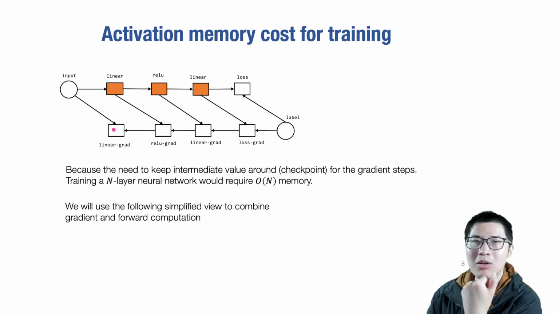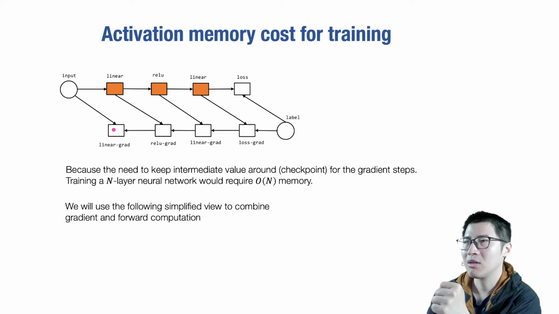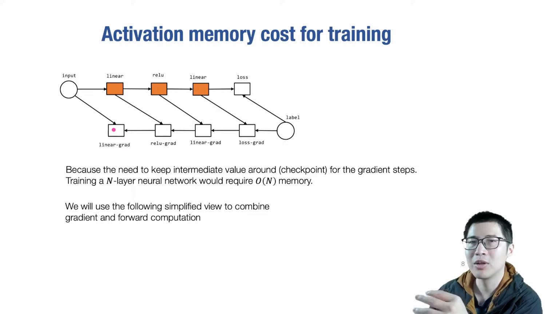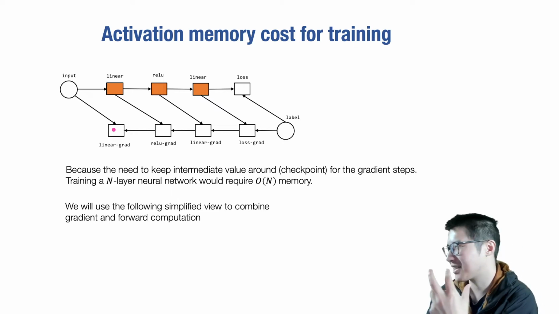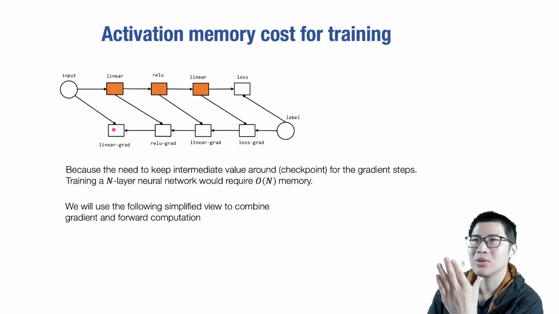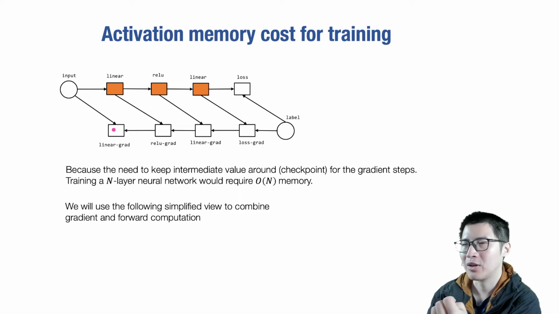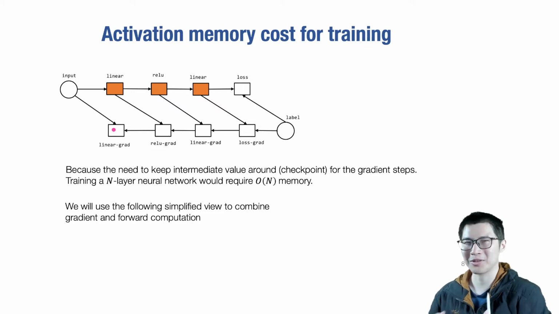And that is why when we are training deep neural networks, it costs much more memory than inference, because in a lot of cases, because of the dependencies from the forward value, we can no longer use the simple approach of ping-pong recycling or a lot of memory smart reuse. Okay, so I'm going to pause a bit and then let's ask the question. What kind of possible approaches can we use to reduce the overall activation memory cost for training? Of course, it's no longer going to be as simple as just going ahead and reusing it, right?